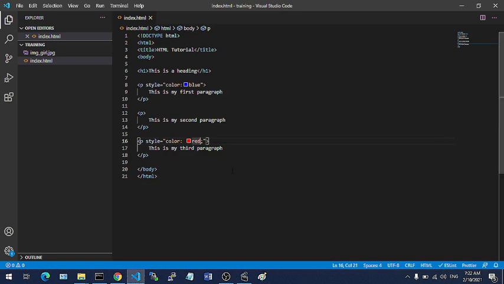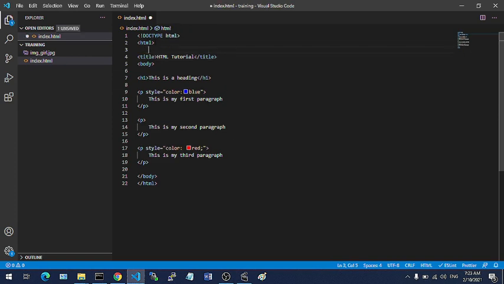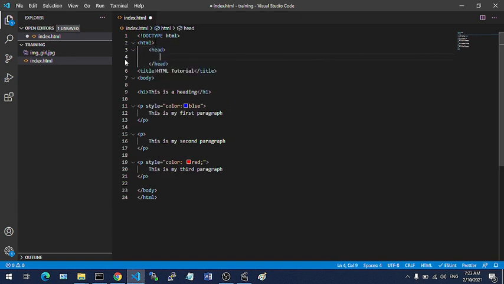But as your project grows, you may find it very difficult to maintain or manage if you keep adding styles within tags. So that is why there is a usual convention that either you have a separate file that handles styles, or you have a style tag within the head section. Now, I told you in the beginning of this project that it is a common convention that you should have your head section, followed by the body section.